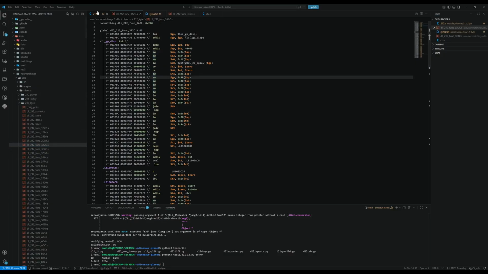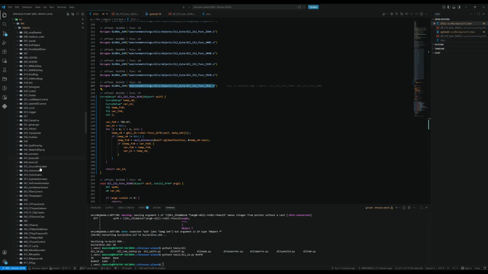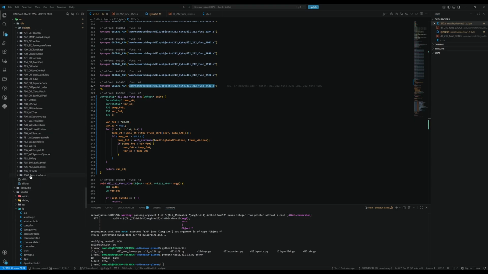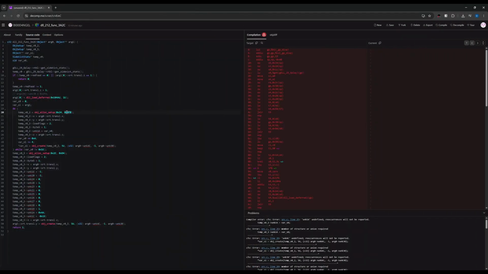I'd assume it's an object that's all the way down here, but we don't have this decompiled yet, so we are going to have to get a bit creative.